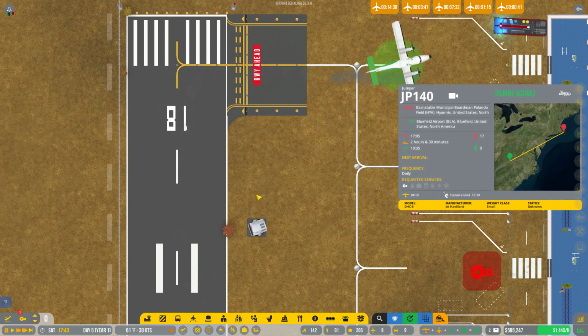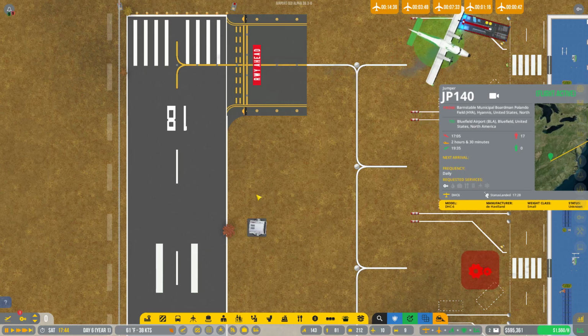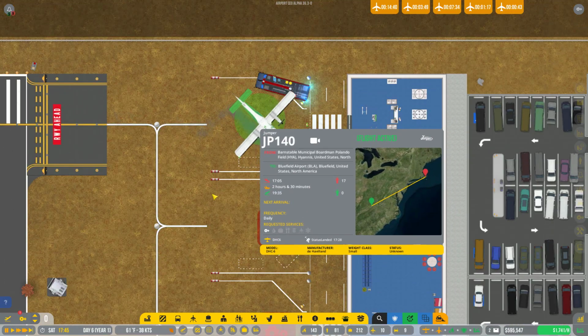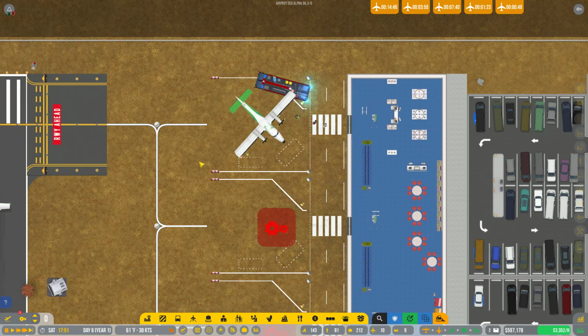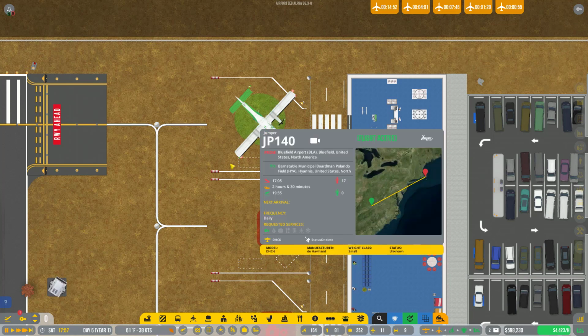What is our fire truck doing now? Are they making sure everything's cool? Looks like it. What are they doing? Yeah, they're still extinguishing the fire. Now these folks, slightly rattled, are getting off and coming into the terminal. Happy to be on Mother Earth and not burning. And the fire truck runs over half of them.